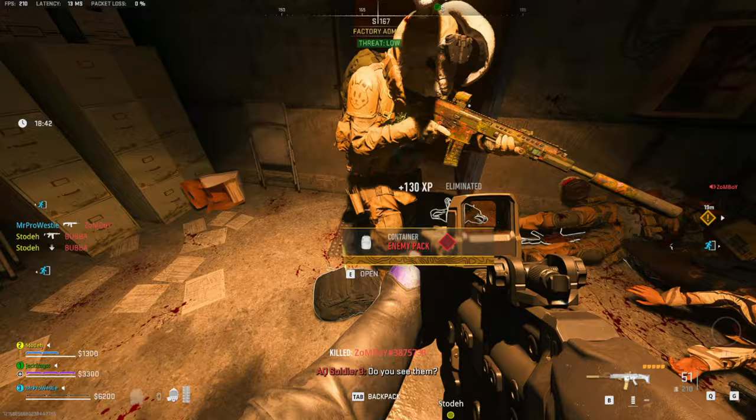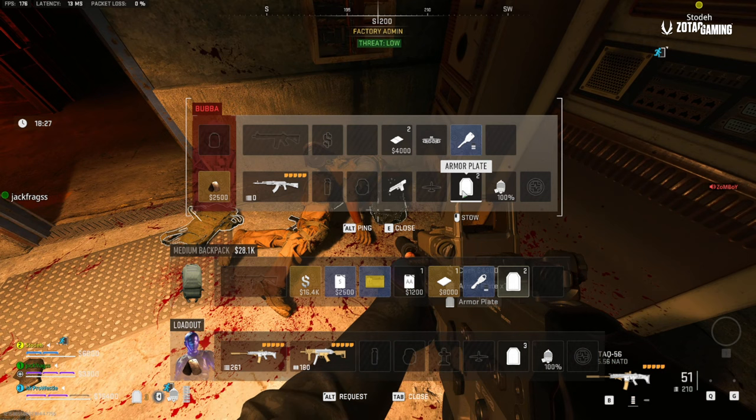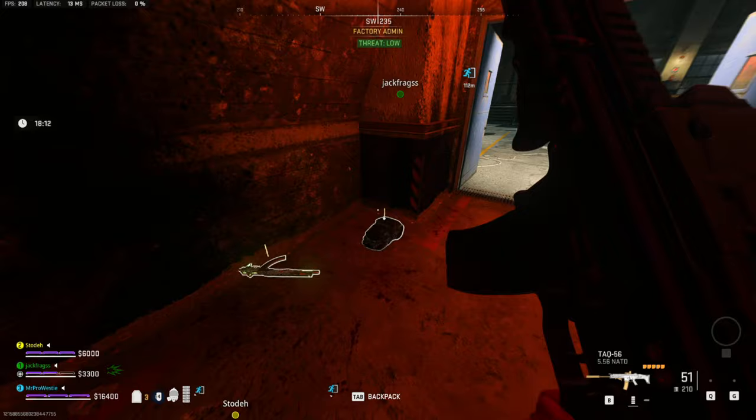Got it. Lab code book. Scientist notes. Stop, there's a three plate in here if you need it. Oh, they got a skeleton key. Dude, yeah, this guy had a skeleton key as well. This guy also had the employee handbook, which you might have needed. KV broadside shotgun. Take that. Sweet. Nice. That's actually a decent find.